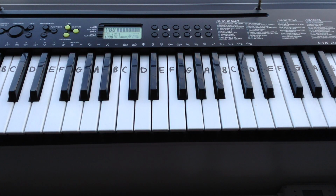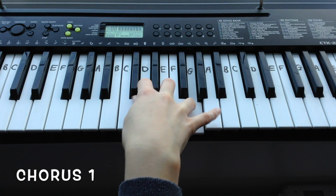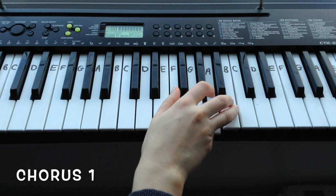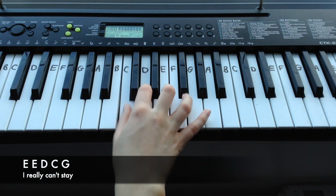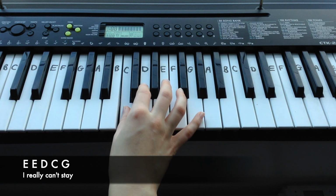So that's all for verse one, and then afterwards you can play the chorus, and this is how it sounds. The first line of the chorus goes, which is E, E, D, C, G.